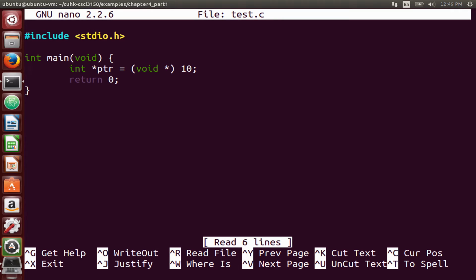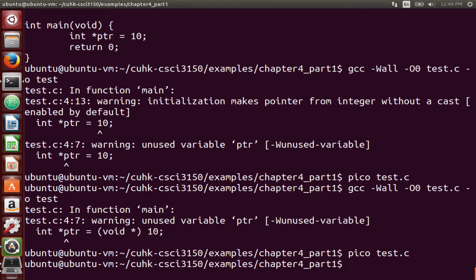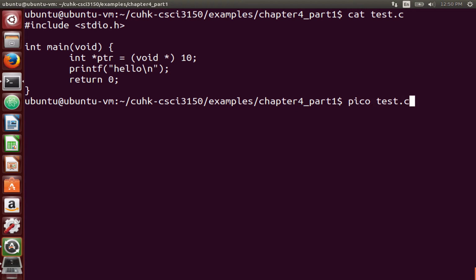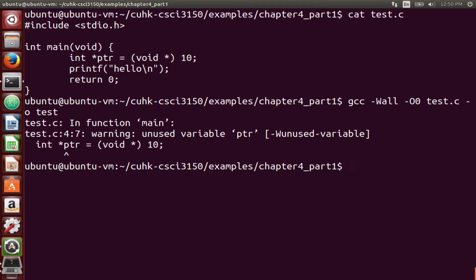Now, first of all, do you think that after I assign this value, I will have a segmentation fault or not? Okay, I can compile it.